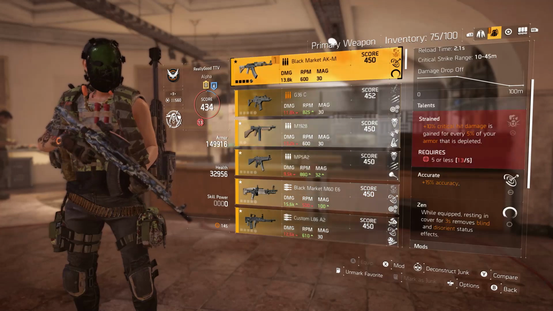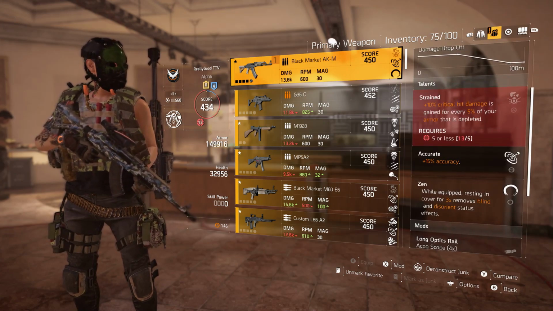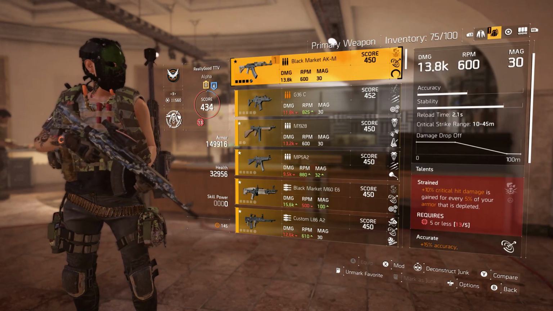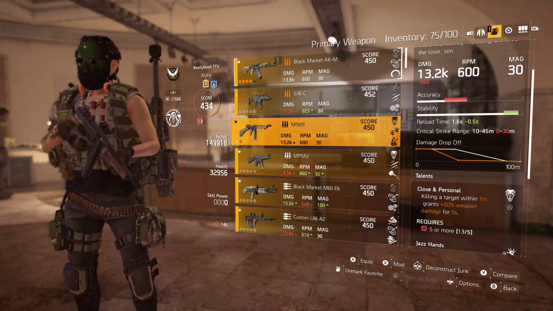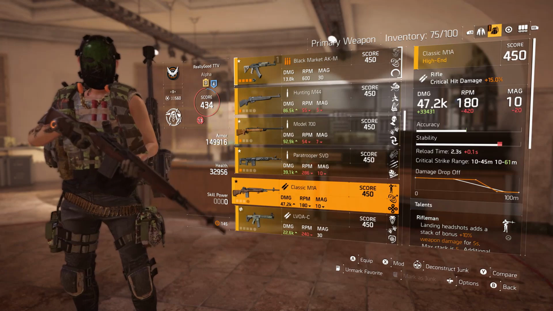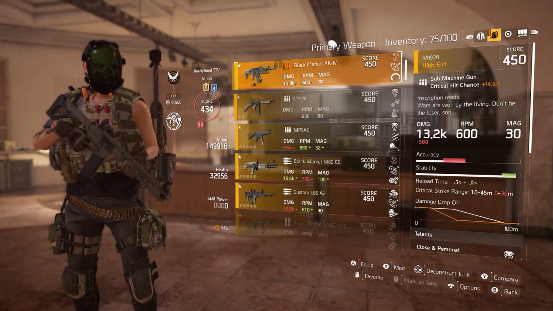Okay, so first off, we're gonna start with the gun. The gun basically is you need an assault rifle with accurate on it. The last talent, the third talent, doesn't matter, but you want accurate on it. And for the first talent, you're gonna want close and personal, or something like ranger or rate of fire. Ranger or rate of fire is gonna be better on it, or close and personal. Those two, you're gonna want ranger, rate of fire, or close and personal.